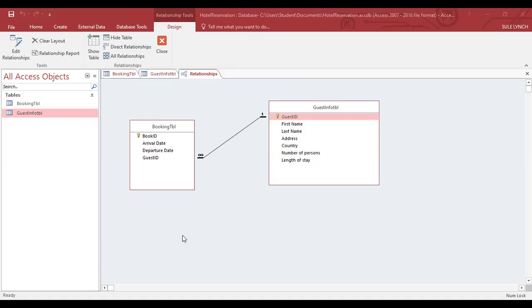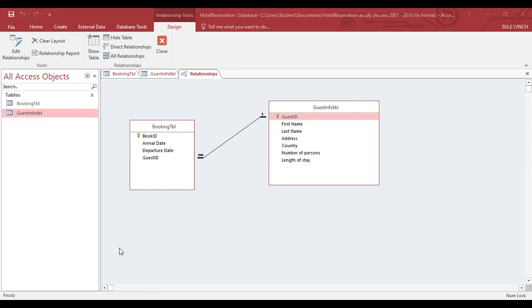So, first you go to database tools, and then underneath you'll see something called relationships. Right? And I think you tap on that and then click, I think you have like an edit relationships.